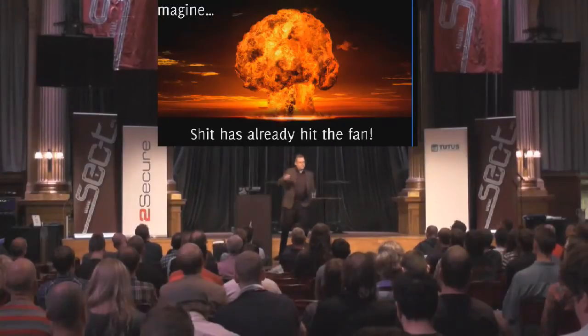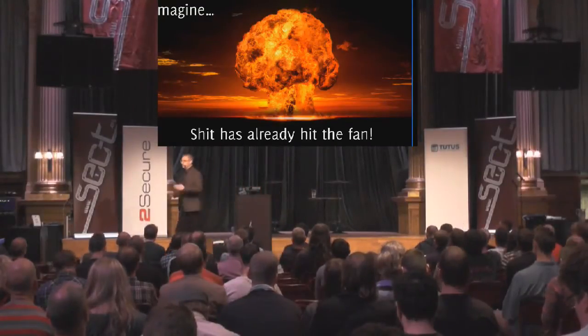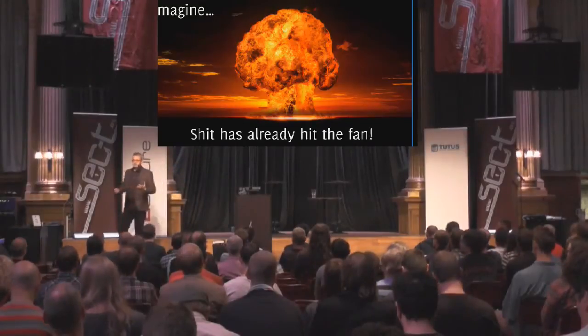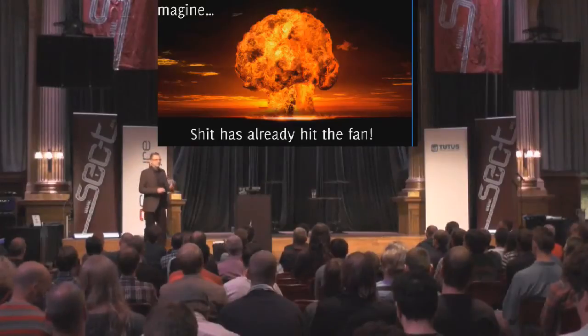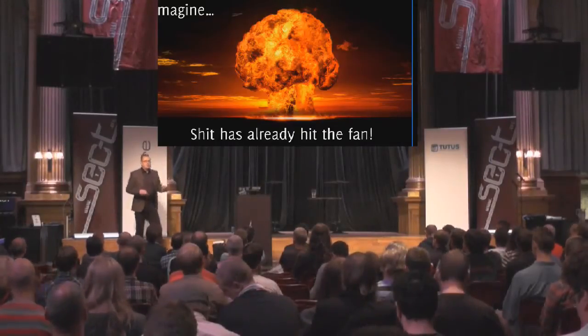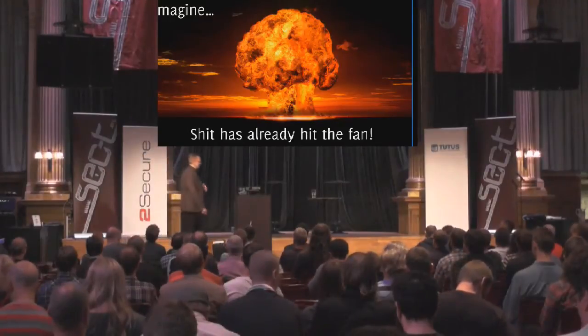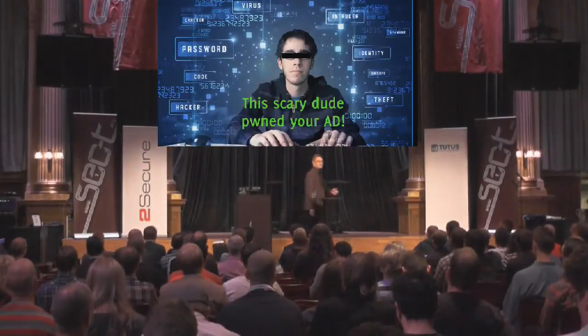So the scenario is that something really bad happened. Somebody gained domain admin permissions in the environment. We don't actually know how. It doesn't matter for this talk. It could be a phishing mail. It could be some kind of 0-day. It could be whatever. Lateral movement, pass the hash, whatever.